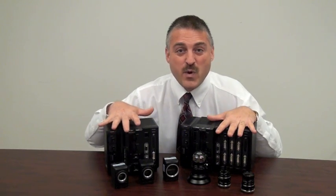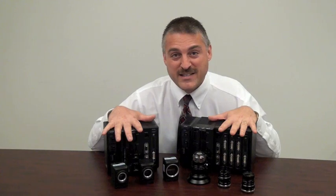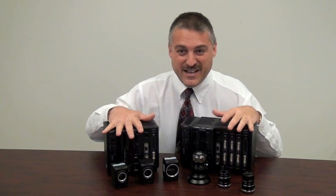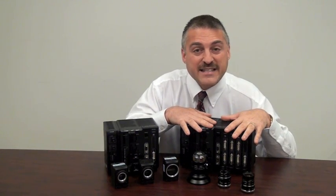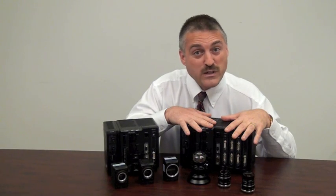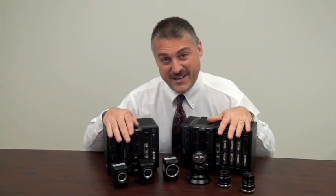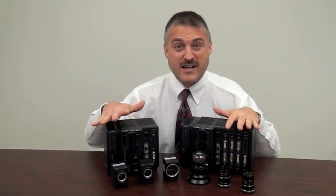We also have a triple core processor built into the controller. And speaking of processing, we now have a new color processing chip called the ACE3 — super fast, for sure. The larger controller fits up to 8 area scan cameras or 4 line scan cameras, or a combination of both. Our smaller model allows up to 4 area scan cameras or 2 line scan cameras and of course a combination of both.